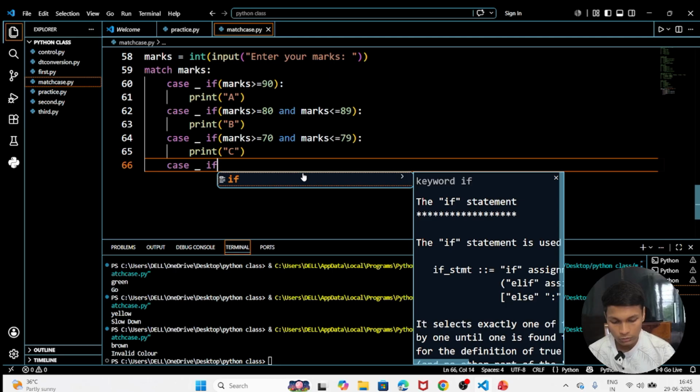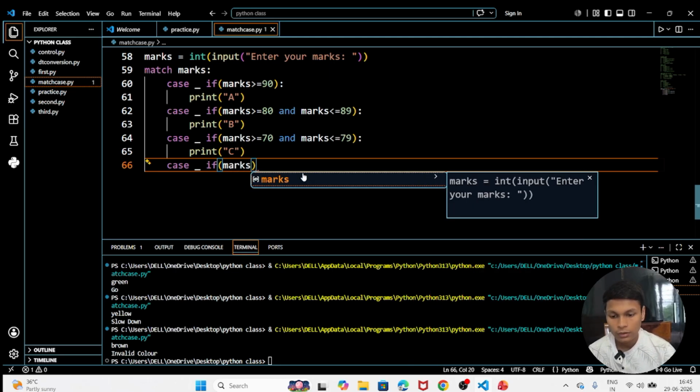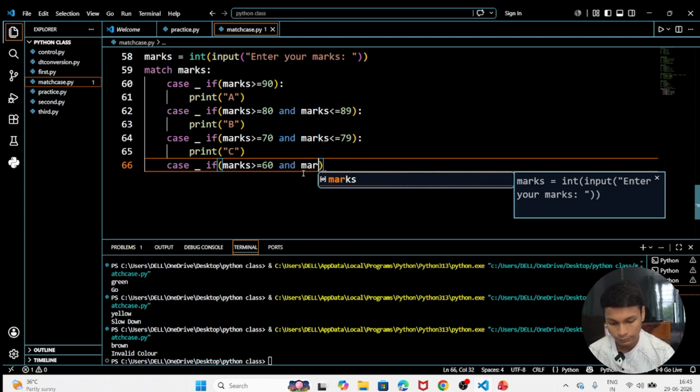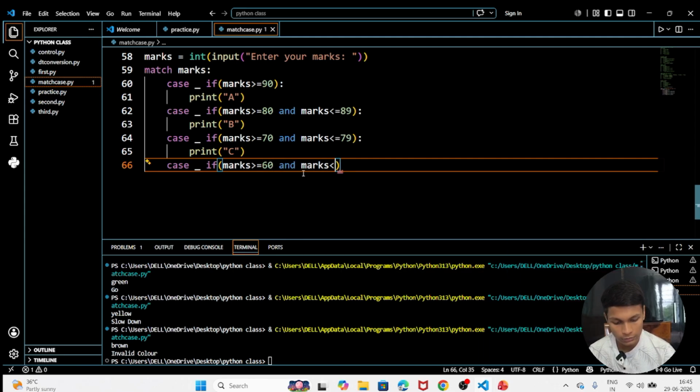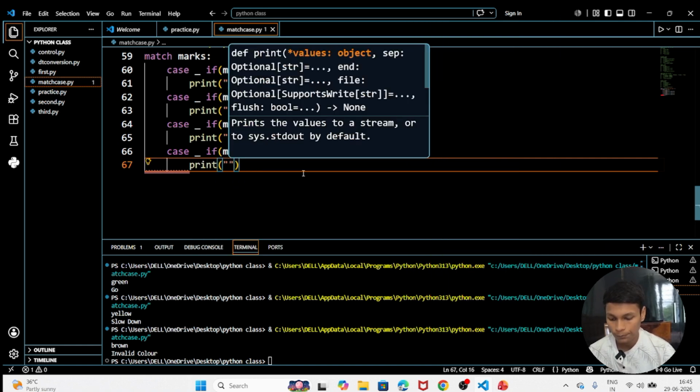Here also we are using if, if marks is greater than or equal to 60 and marks is less than or equal to, you can say, 69. So what was the output? Output will be, we are going to print A, B, C and D here.